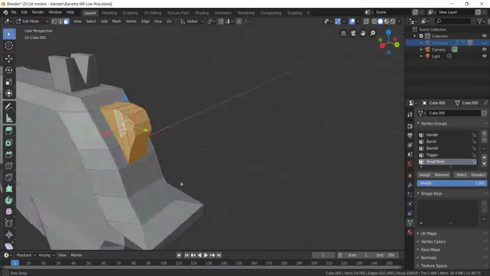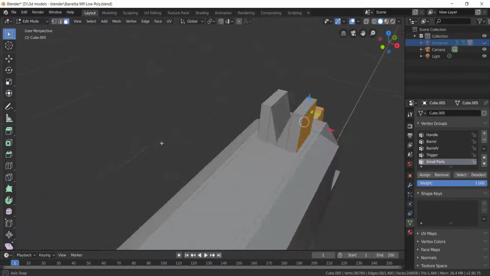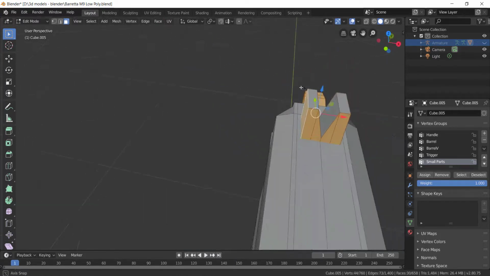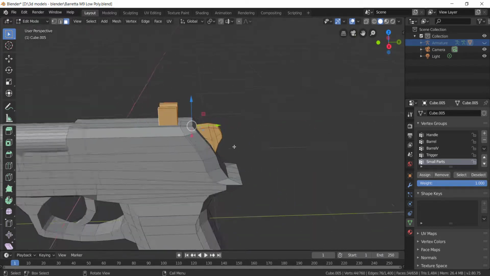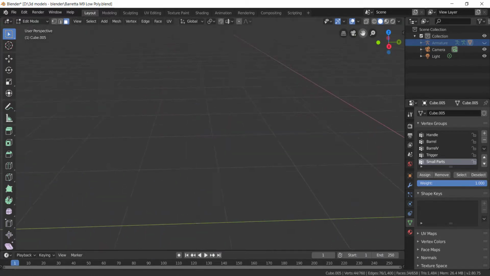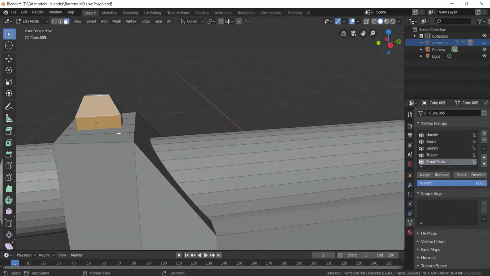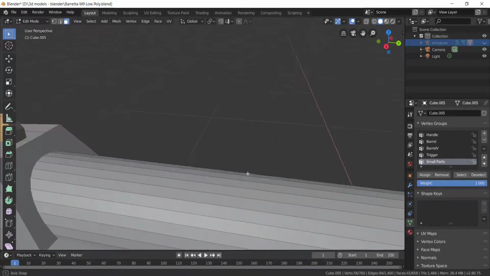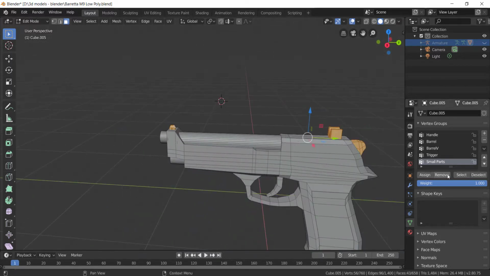That's selected. Now I'll select my sight as well. Now my sight is selected. Last, I just have to select the front sight. Okay, now all three of those are selected, and I will assign these to a group.